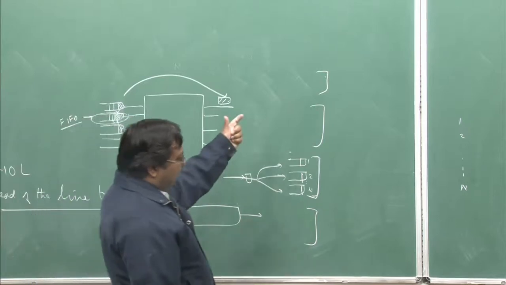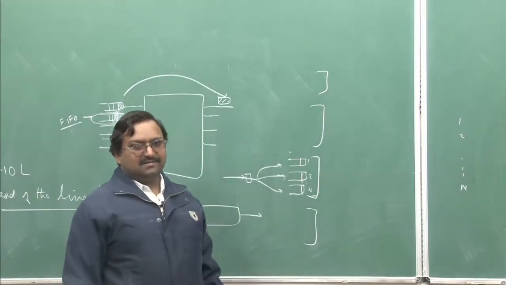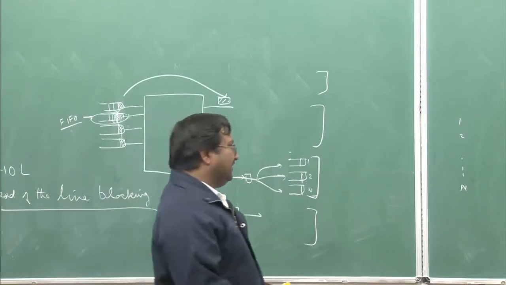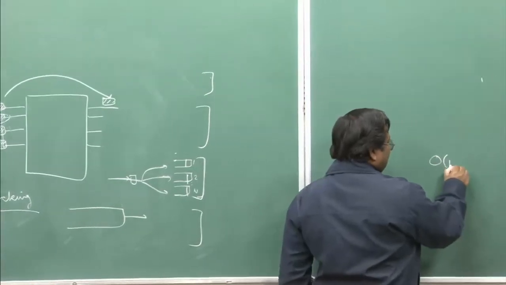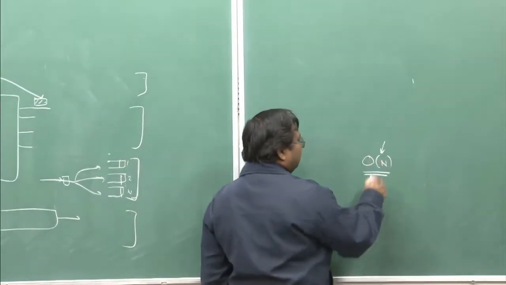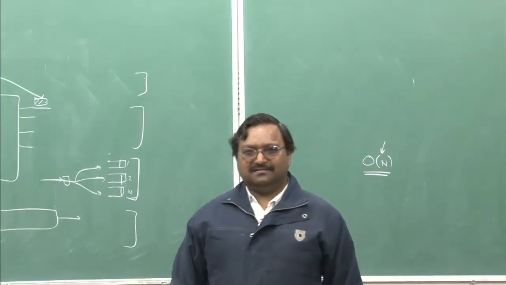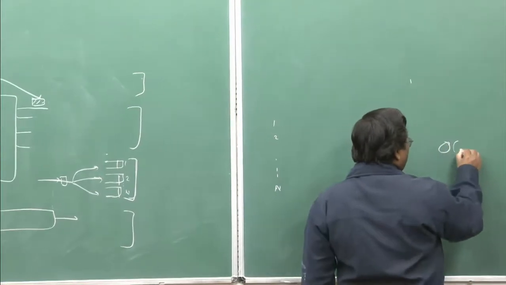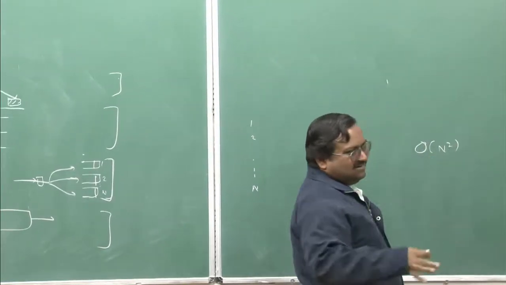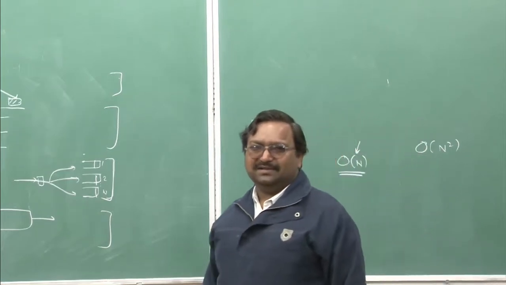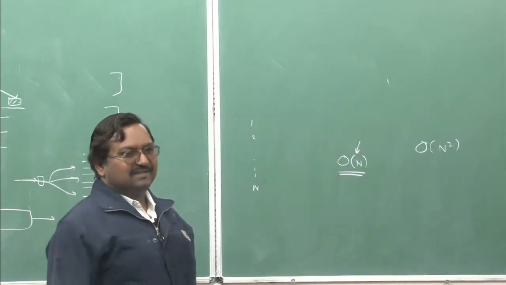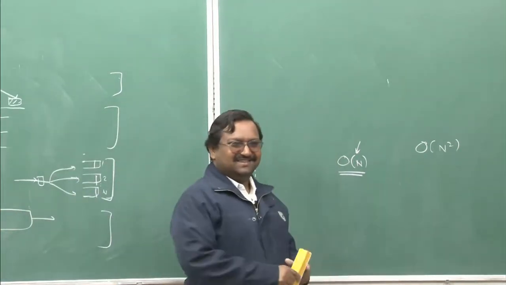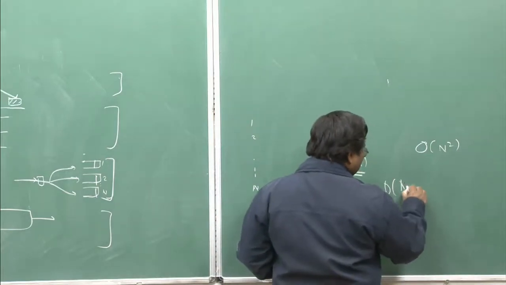In this case, again, I think it will increase quite fast, which is not desirable. Ideally, I want everything to be O(n) or even lower than that. Every kind of complexity should be this or lower than this. The tendency of the switch is always going to have something O(n square). You usually will not find anything greater than O(n square) complexity. That will be a rare phenomenon. If that is there, I think that is a really bad design. So you usually are going to have something in between. Something in between this is O(n log2 n).